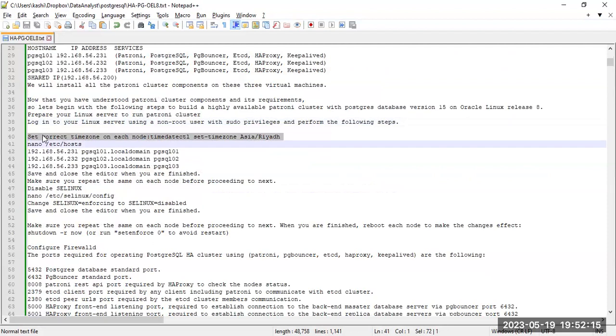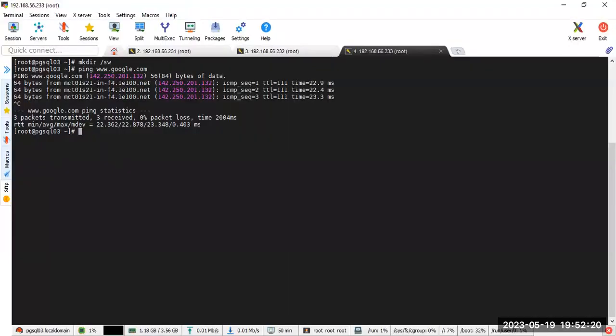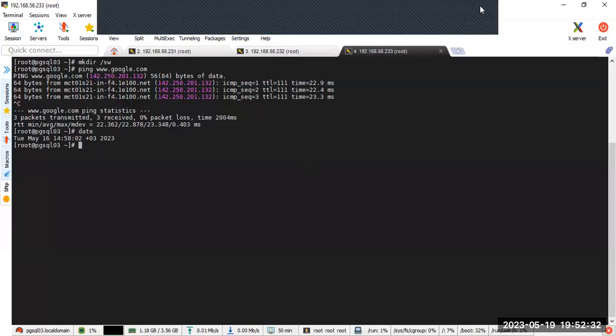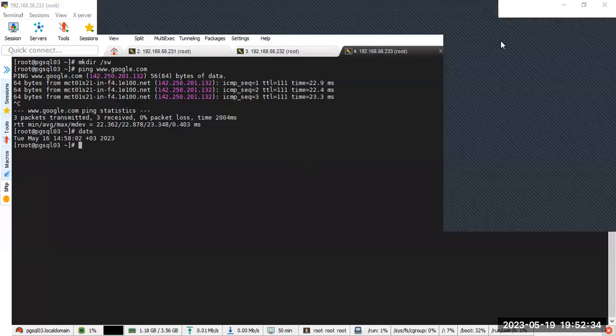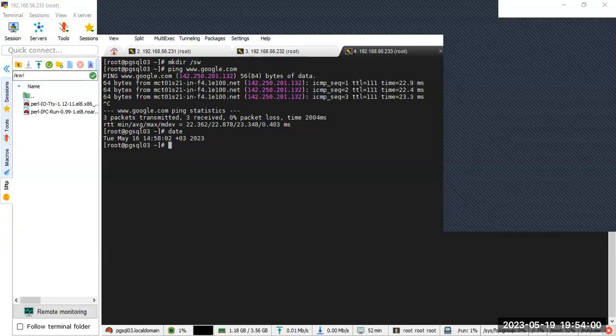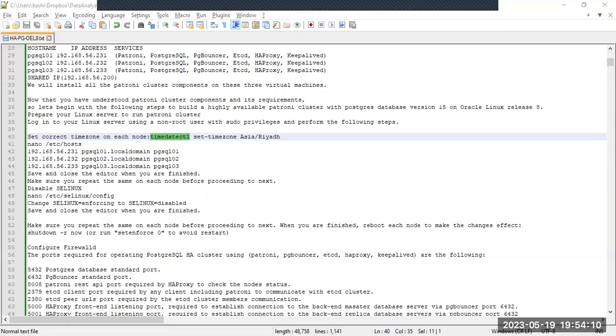Set the correct time zone. We can see our time with the date command. Make sure our time zone is set properly so it shows the proper time. We'll check what the time zone is.